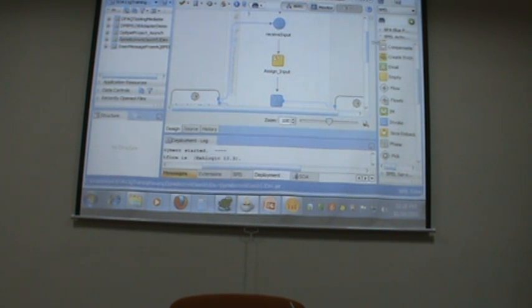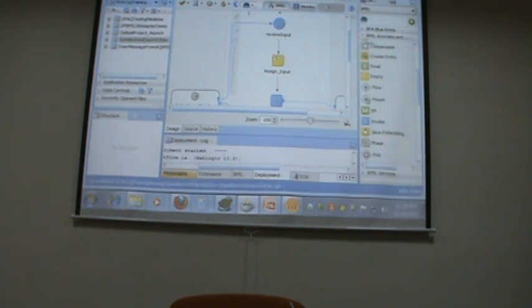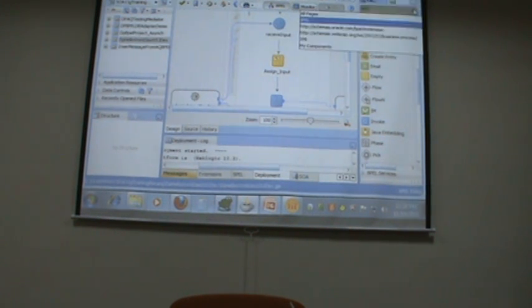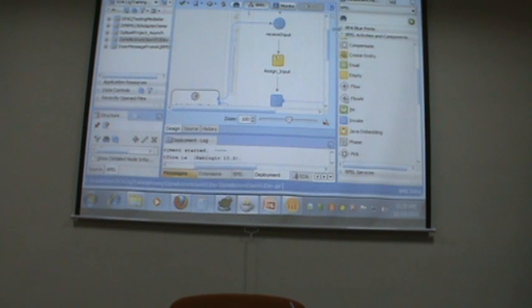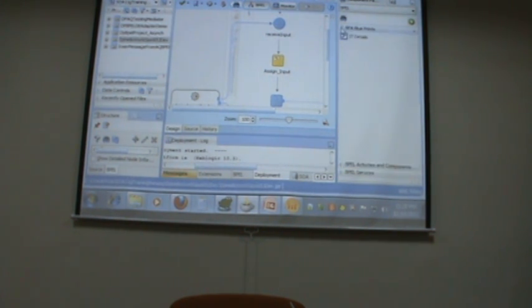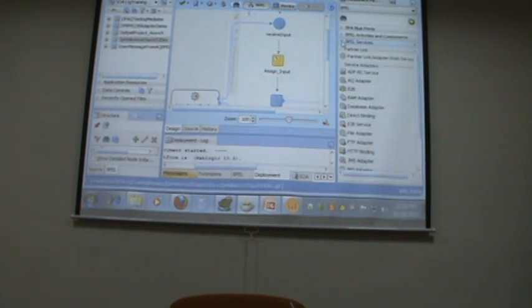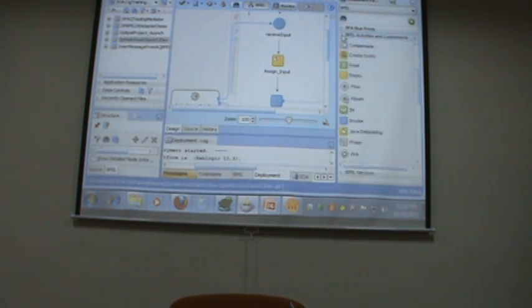This area on the rightmost side is called the component palette, and there are different component palettes. I knew that I would have a real estate problem. If you see this, those are the twisties. There are people services and some of these things, and then there are people activities and components.